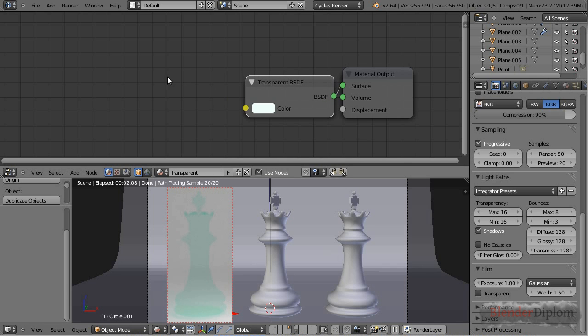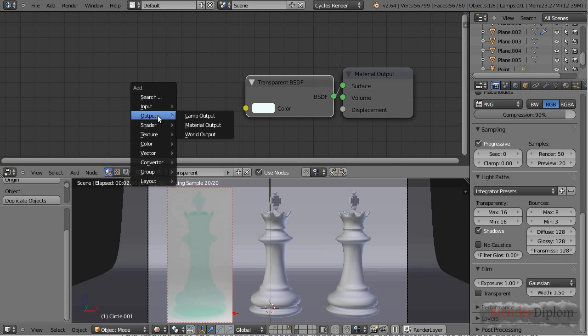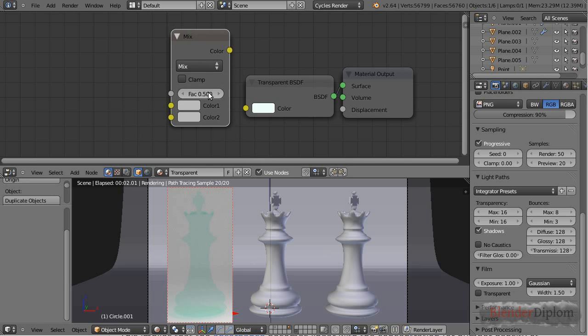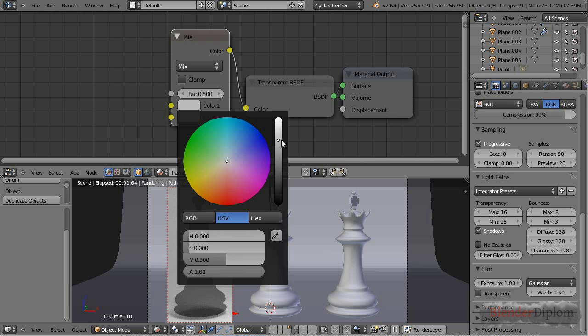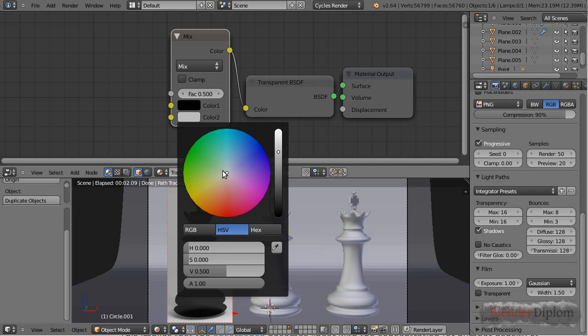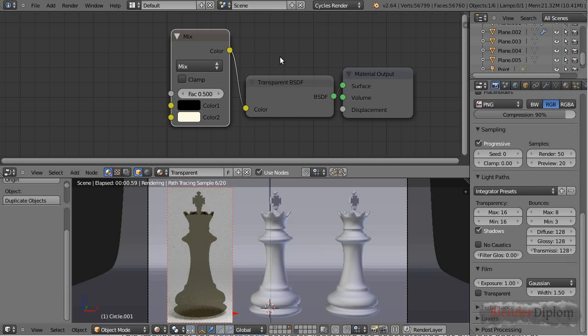How can we do this? Well, how can we change the darkness of our material dependent on any kind of formula? Well, we can use a color mix node for this, and simply mix a color with black. So let's give this just some random color here, very bright.